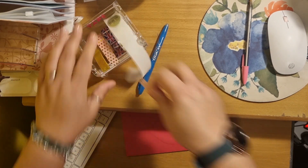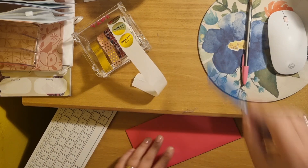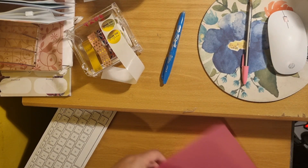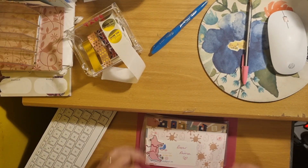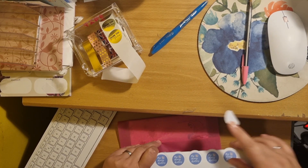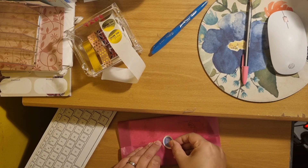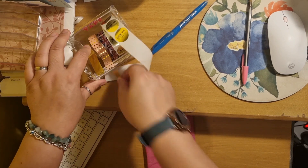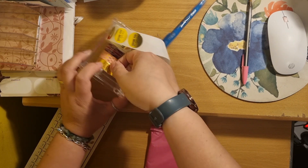A bit of a different video like I said, but I love seeing behind the scenes and I wanted to do this in real time. Some of it gets a bit more sped up as we go along because it's the same sort of process. If you are thinking about opening an Etsy shop, it's not a quick process — these things do take time. It takes time to create the designs, and that's partly where the costs go. Some people can knock out designs quicker than others but I like to really work at my designs and have a standard that I'm happy with.